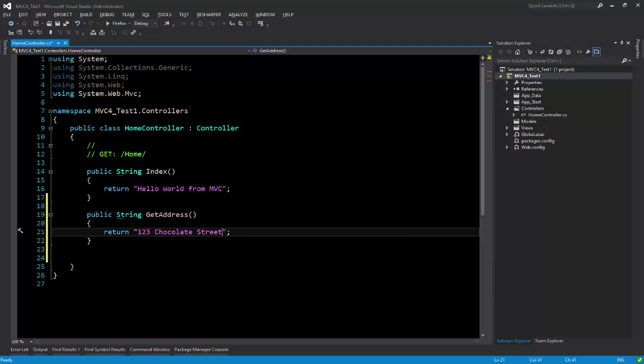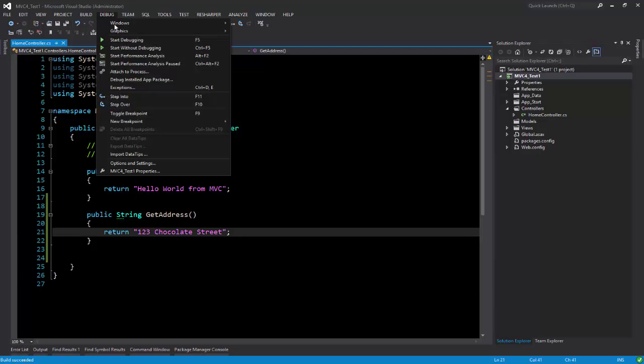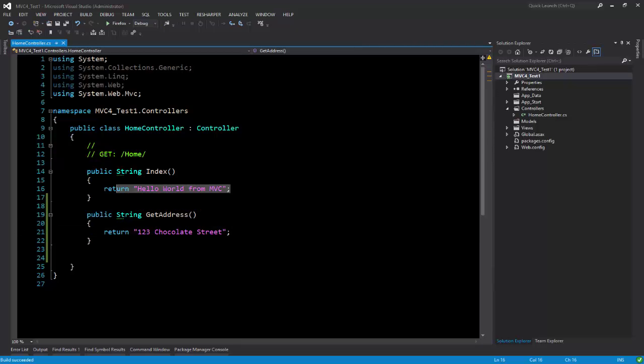That's a nice, lovely, wonderful chocolate street. So I'm going to just build the solution. Build succeeded. Now I'm going to run this, start without debugging. It will simply return the default one. Now I want to have my MVC return this.